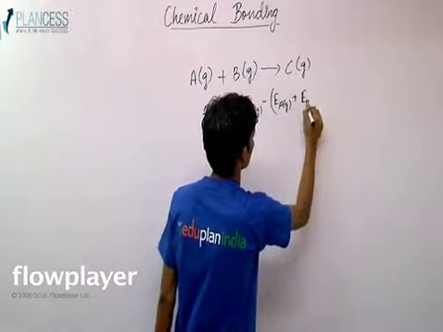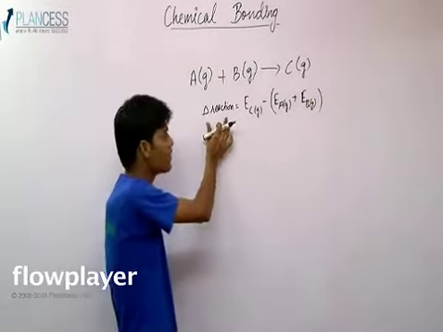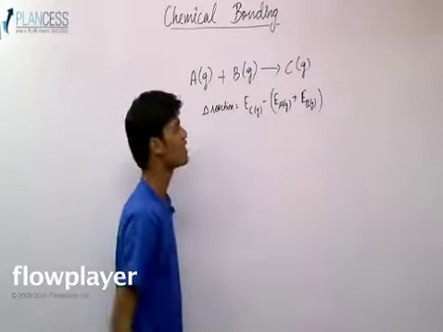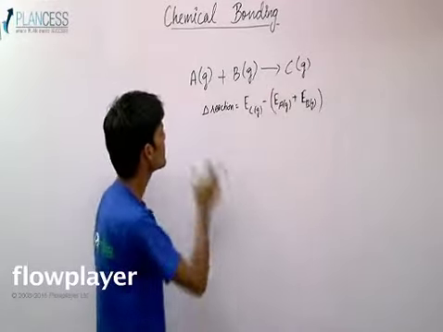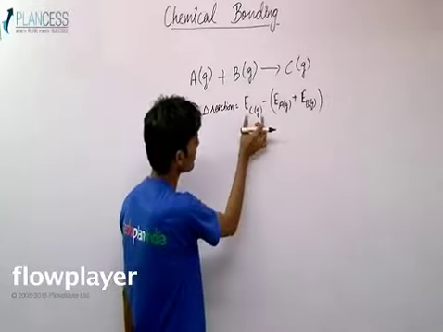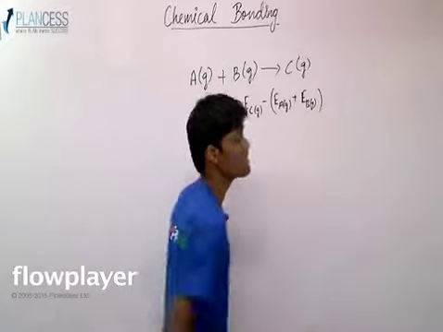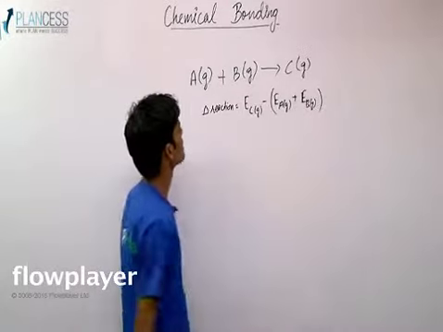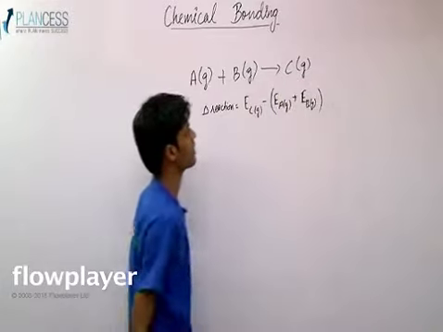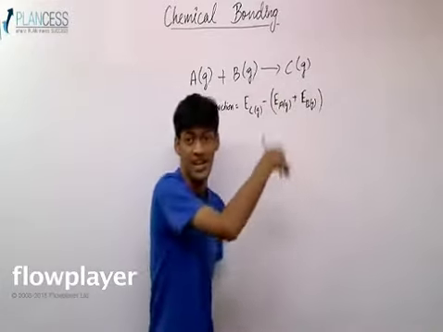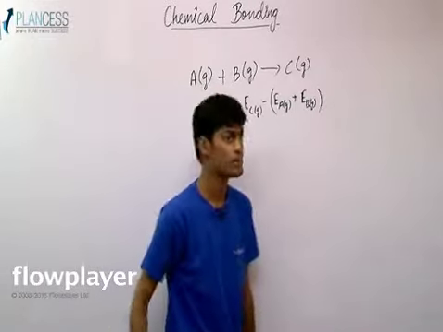If this delta H of reaction is negative, that means the reaction is exothermic, and in this case only the reaction will be spontaneous. By this I mean that if E of C gas is less than the sum of the E of A gas plus the energy of B gas, then only this reaction will take place. So chemical bond formation takes place to lower the energy; the product has a lower energy as compared to the sum of the constituents. That's why a chemical bond is formed.